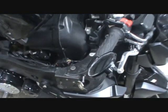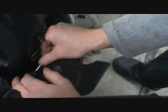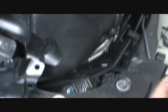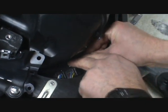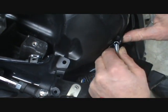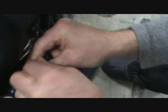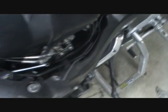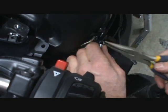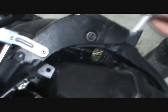Now we can hook up the springs. It's made of stainless steel, and there's a little wire that is fiberglassed into the tube. Let's try to get the spring on there. Then it hooks up to that little 90 degree bracket. Maybe I'll use some pliers. Same thing on the other side, goes to this one.